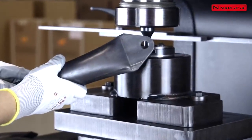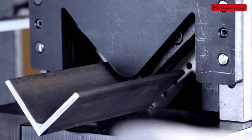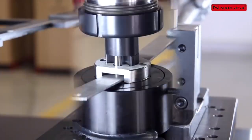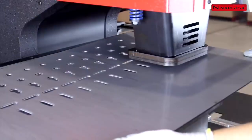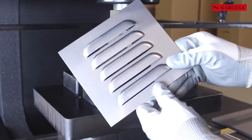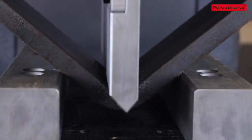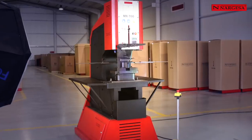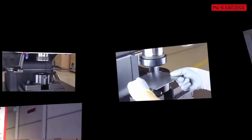It can perform multiple job functions, such as punching operations on plate, tube, angle, profile U, T, UPN, IPN, folding, cutting, and it can be adapted to any kind of tooling, even if it's been created and manufactured by the very customer. Its versatility and easy handling make it an indispensable equipment for a steel world company.